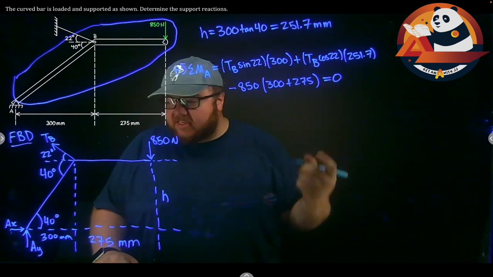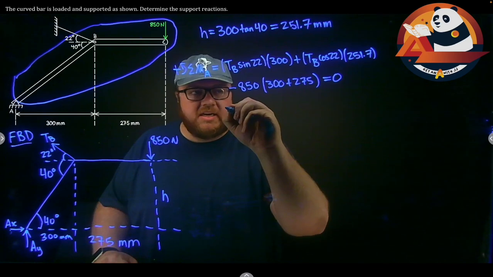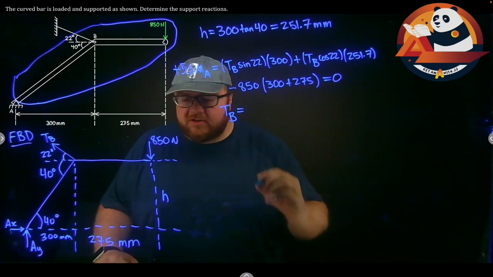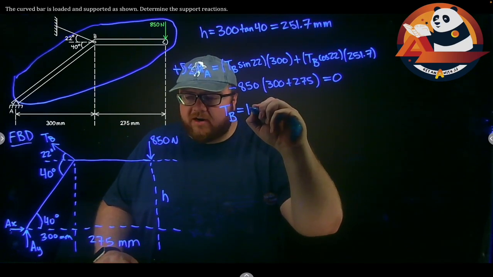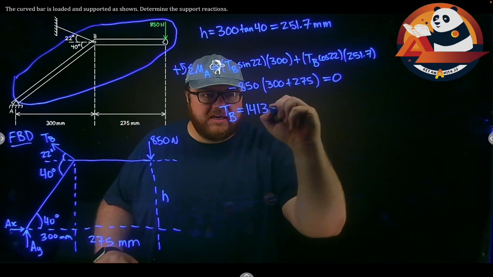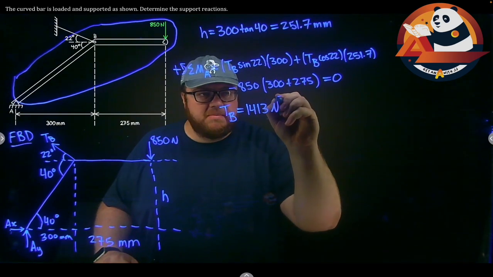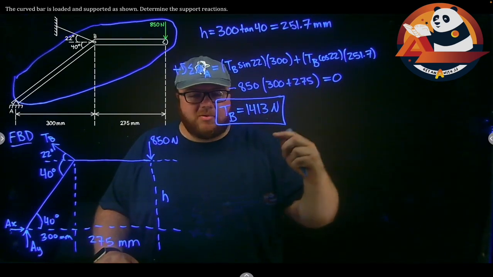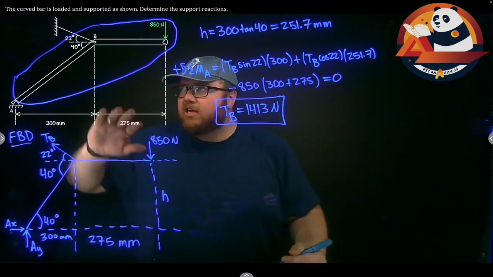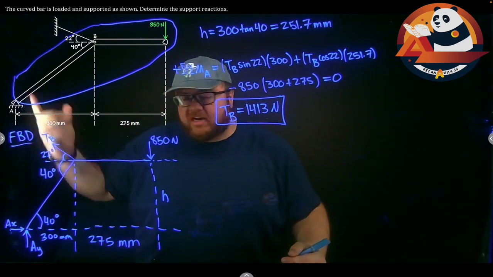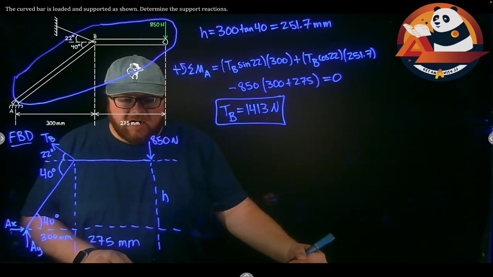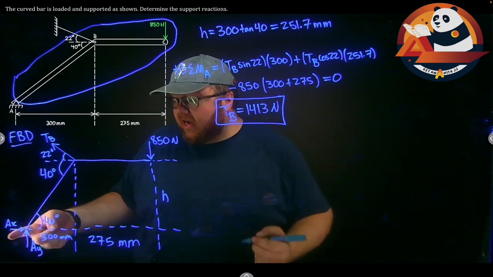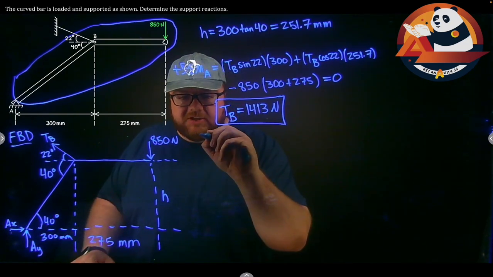But I can solve that for TB. I'm going to get that my tension in cable B, TB, is equal to 1,413 newtons, which would be my answer for everything. If it's a cable, I'm probably not going to require my students to put in that direction on it, because we all know it has to be in tension, just in whatever direction the cable is going. But from here, let's go ahead and sum forces in the X direction, or I could do forces in the Y. I'm down to only one unknown in each.